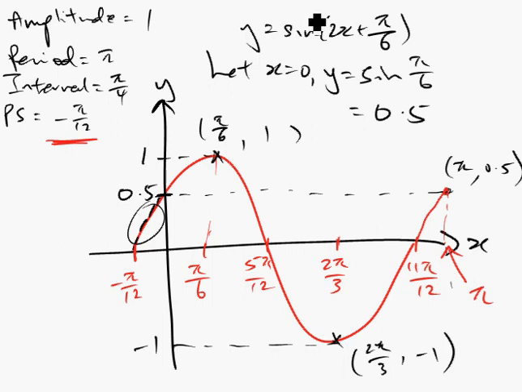Just keep practicing the same few steps. Find A, B, C. Find amplitude, period, interval, phase shift. Draw the shape first. Start from the phase shift. Okay, the value here is phase shift. Add in the other points by adding the interval. Okay, find out where the y-axis is. Fill in the coordinates. Find this one. I mean, honestly, it just takes a little bit of practice. You can do this graph in 5 minutes in the exam. Okay, the marks for this one are not easy to get. So all the best, and I hope you get a lot of marks for questions like this in the exam.